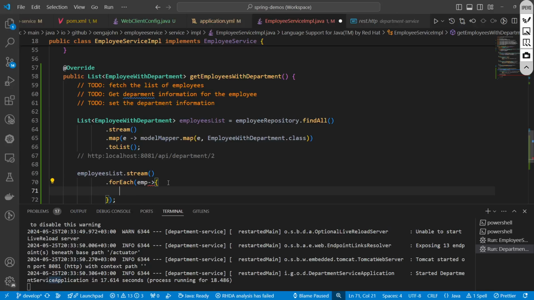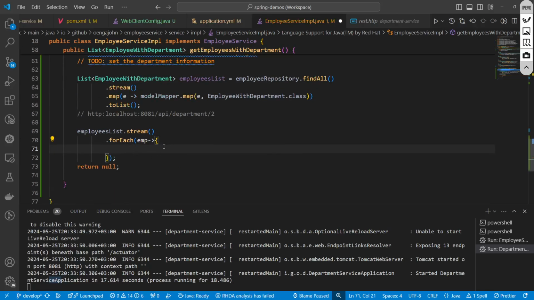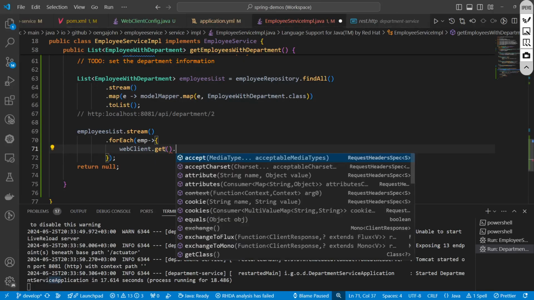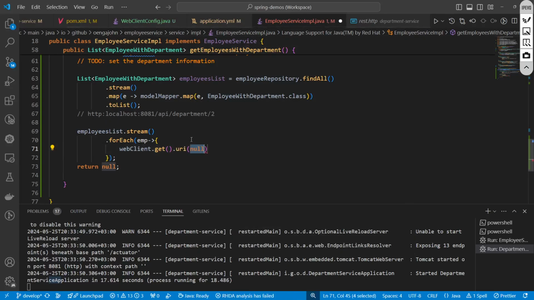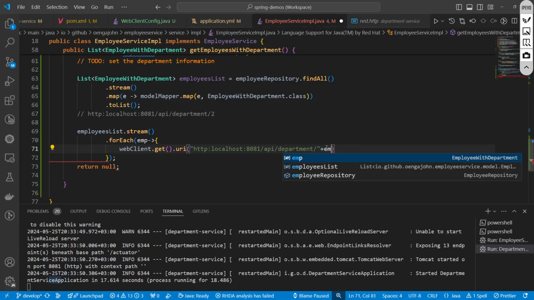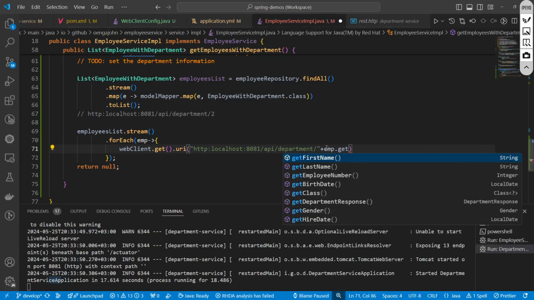Then within this, what we are going to do, we are going to make the call. So we are going to make use of webClient.get. So we are going to make a get call, dot uri. The URI is going to be in quotes. We are going to have this particular endpoint up to this point. It's going to be HTTP. Then we are going to concatenate it with the employee dot get department info.